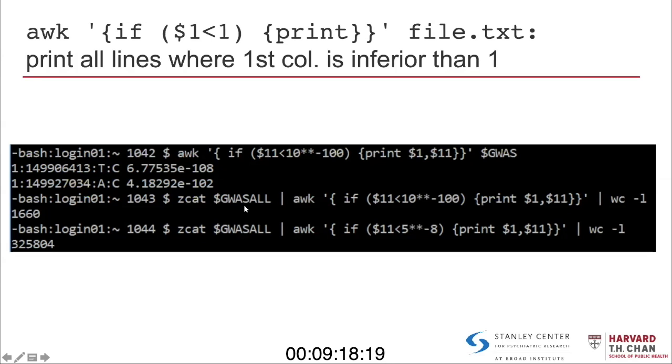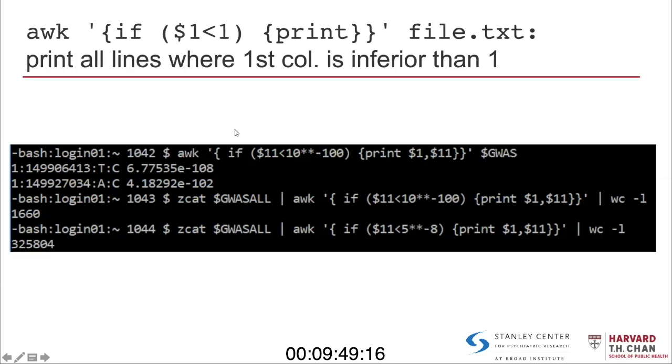When we do that on our compressed file that contains all the GWAS values, we first use the zcat function and then use a pipe to transfer all the lines to the awk command. We can do some tests on the p-value column and then use another pipe to count the number of SNPs with a p-value below 10 to the minus 100.